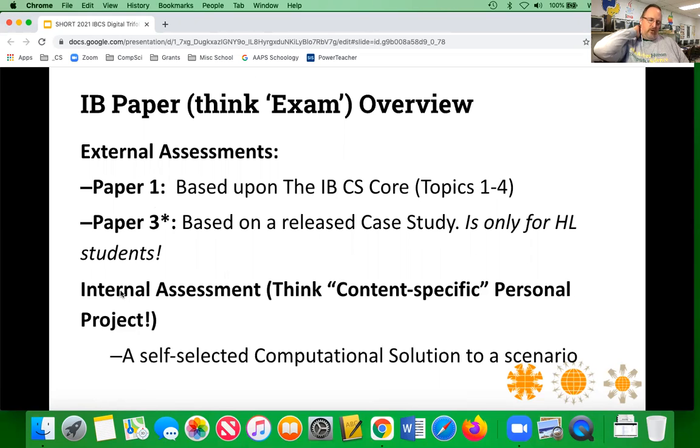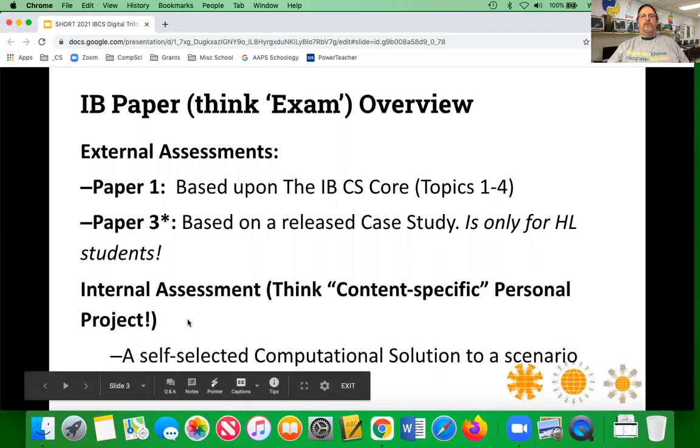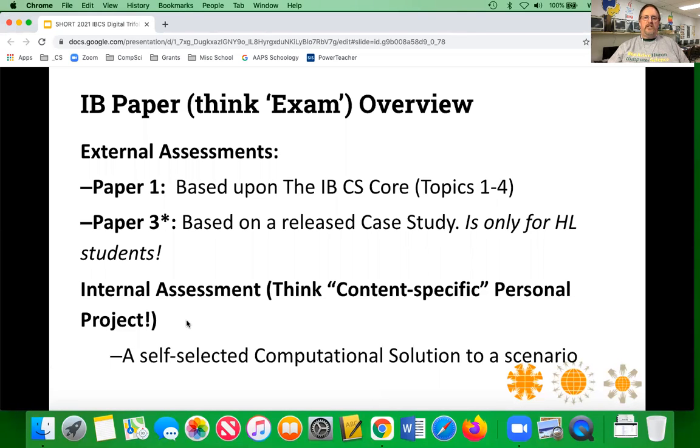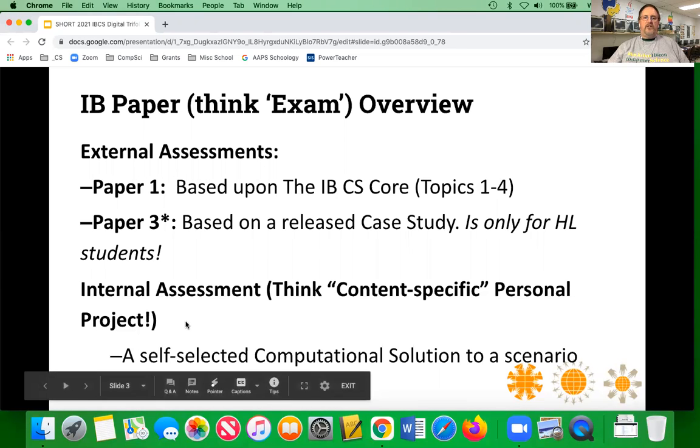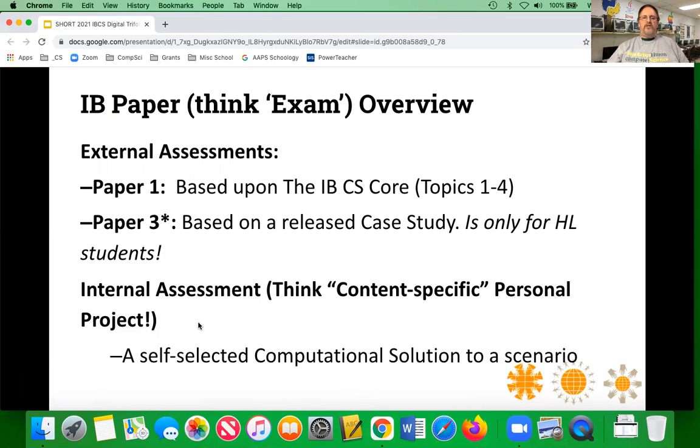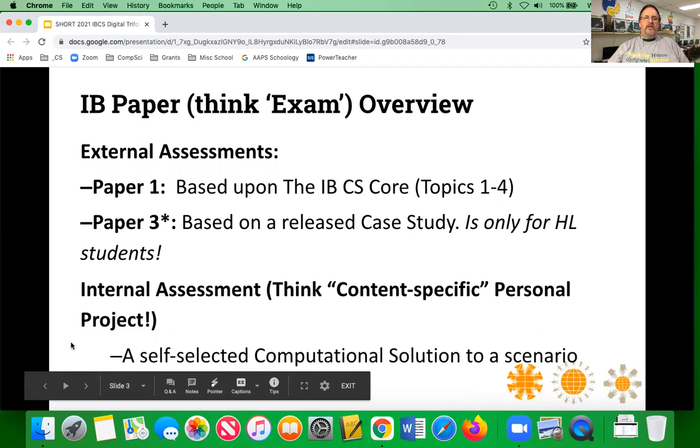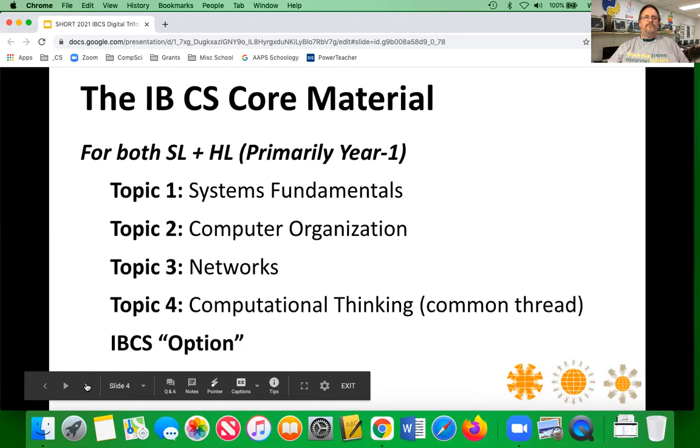And then the fourth component of a student's DP computer science score for the IBO is an internal assessment, which is a project that is graded and assessed by me locally here and then sent on to the IBO for moderation. You can consider that very much like a content-based personal project that our 10th graders are experiencing right now at Huron. Personal projects, by contrast, can be on any subject, any topic, not even related to a school topic, maybe a source of interest. Internal assessments in all of our DP classes are very much content related with a lot of individual choice. So that's how they're similar.